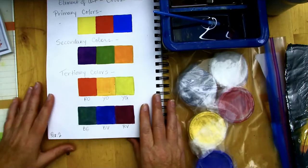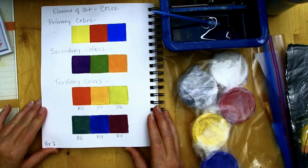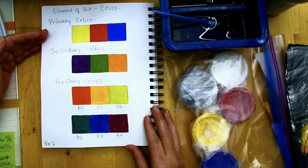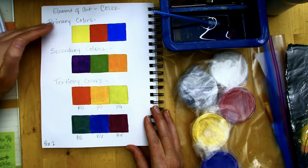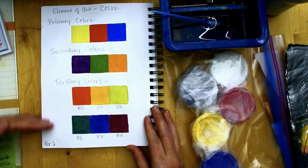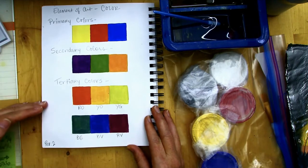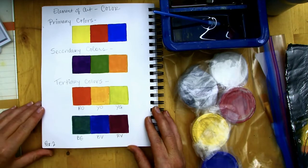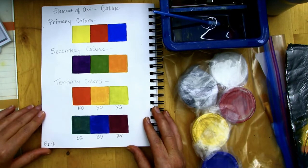Today, this is what we're going to be doing in our sketchbooks. We're going to learn how to do the colors of the color wheel in separated families. So we have our primary colors, we have our secondary colors, and we have our 6 tertiary colors. This is what we're going to spend our class time doing. And if you don't finish it during class time, then I'm going to ask that you finish it during lunchtime today and make sure that you have this completed.